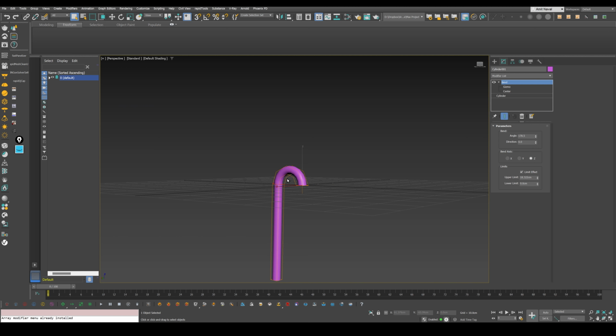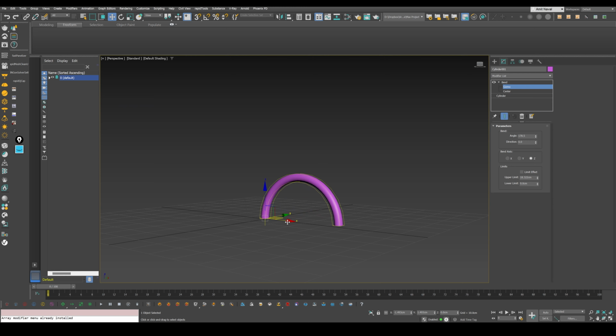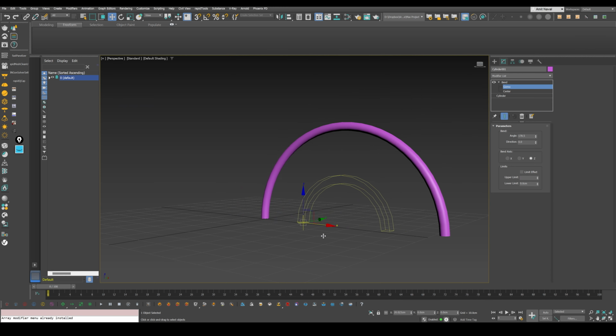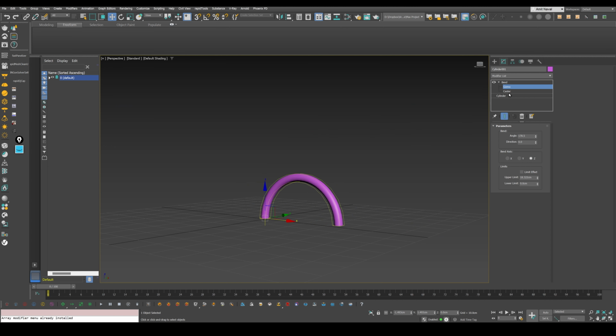So this is how you can use the bend modifier. Let's turn off the limit. Let's say for now I don't want to use the limit. I want to try working with these gizmos here. You have a gizmo which allows you to move this entire shape left and right. That allows you to control the radius of the bend. And you also have the center, which you can move around, and you can get some very interesting results. You can move it up and down as well. So you get something like this.